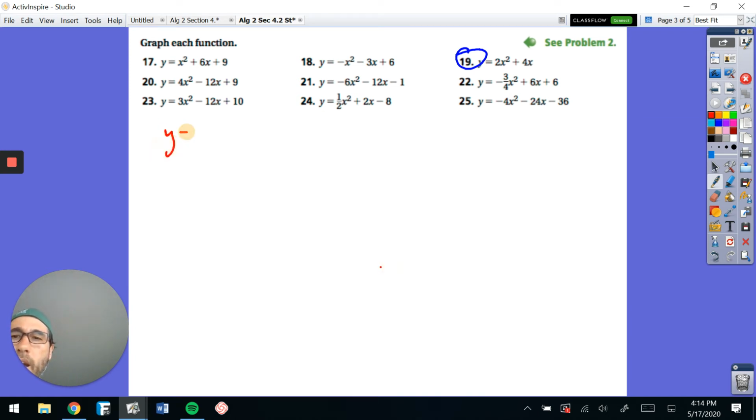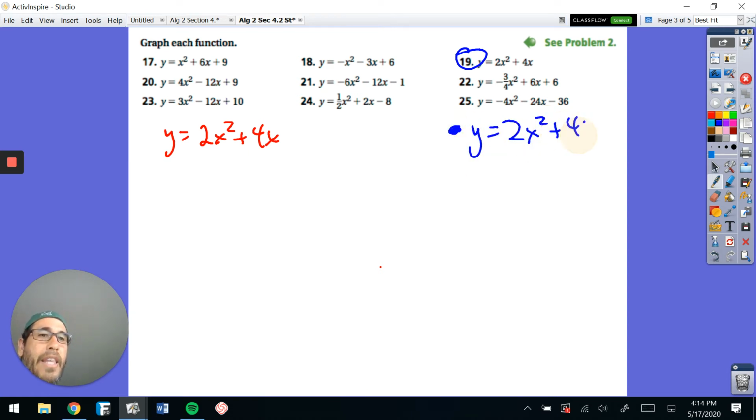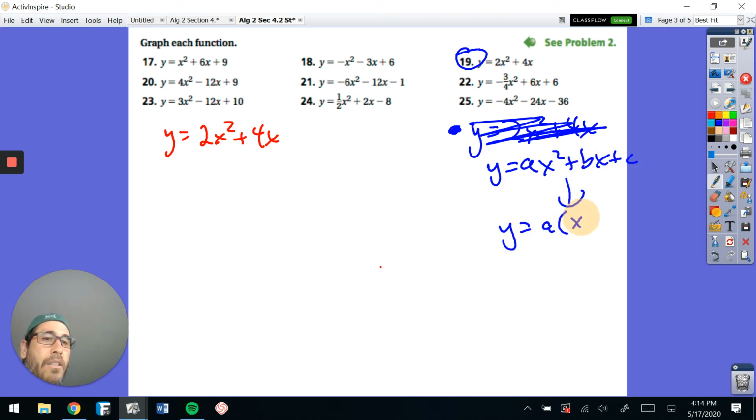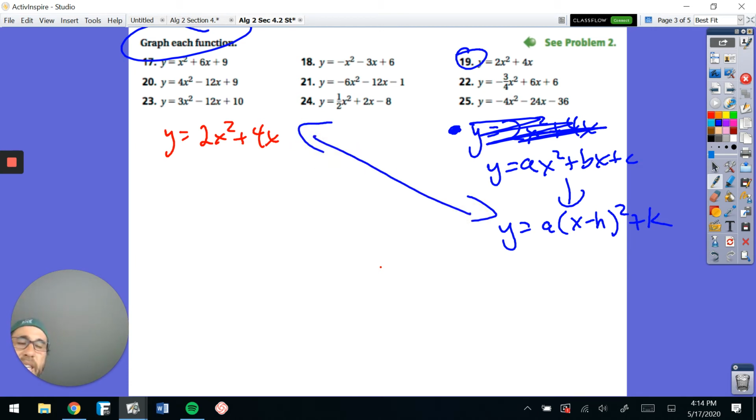So here we go. I'm going to write down my problem. Over here, I'm going to write down the general or standard form, right? That's what this book is calling it. And that is my third form, right? And I'm going to want to transform that into my vertex form. Okay? And it says to graph this. We're not going to graph it, but I'm going to teach you how to change it so that we can graph it. Because this is asking us kind of a different question, but we're going to deal with it kind of the same way we just did.